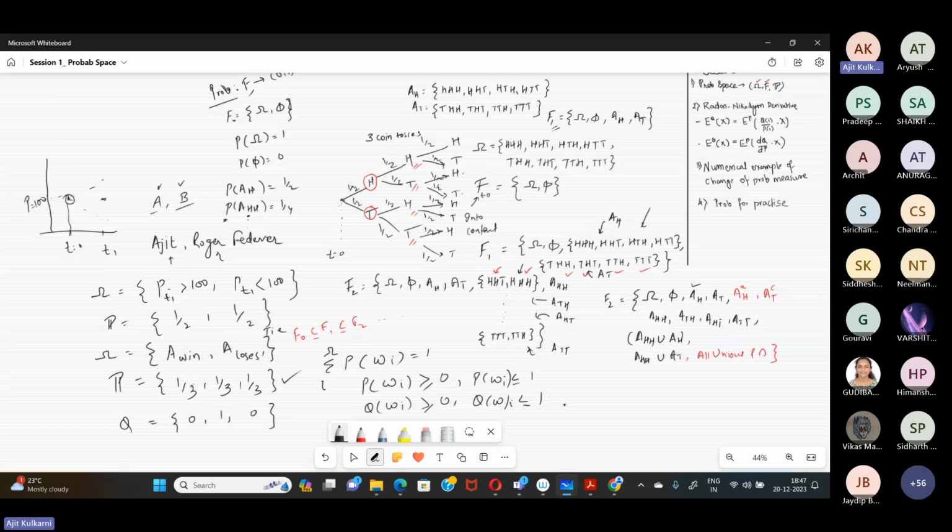So the question is, this is okay in terms of a real life example, where we know a certain set of probabilities associated. But two questions. One, why would you want to have a different probability measure? Why a different probability measure? And second, is there any relation between these two probability measures?